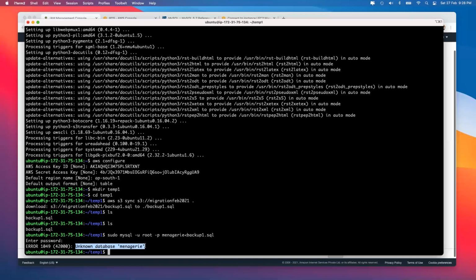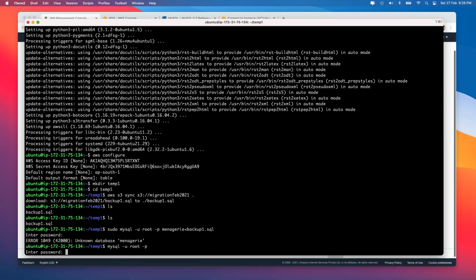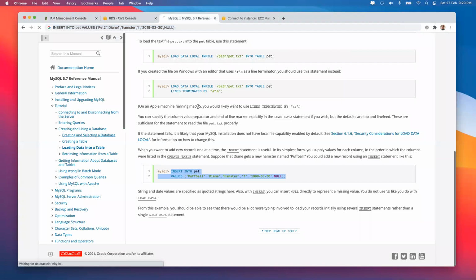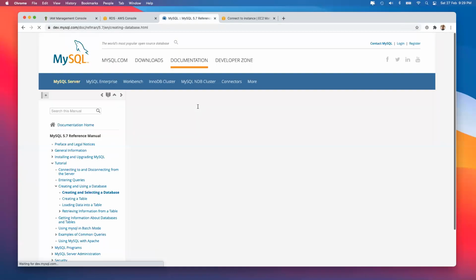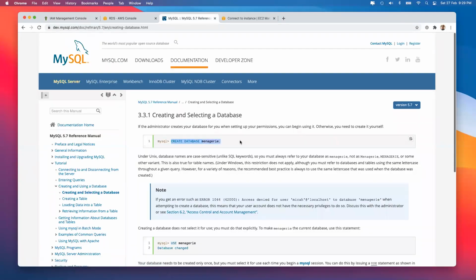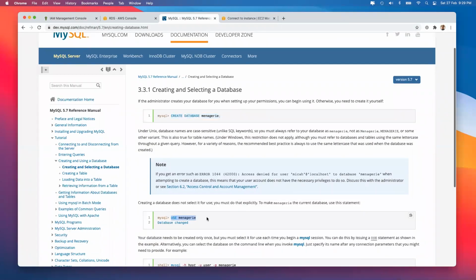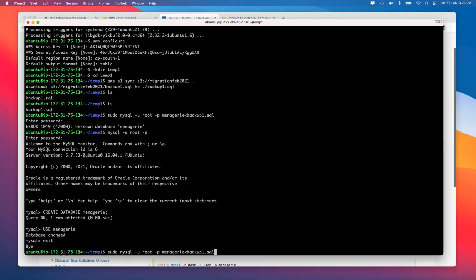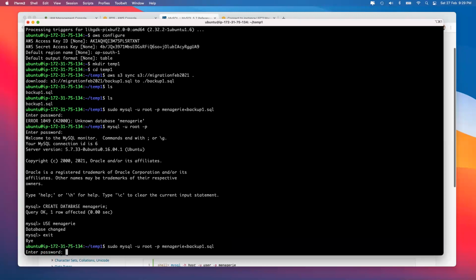Now, if everything is good and you type the password over here, it will give you an error, unknown database. Now, if you understand, the reason for that is you haven't created the database by that name till now. So let's first of all create that the same way as we had done earlier. So create database here, and to check whether it is created, you can do use, and it should be good now. Now let's finally run the same thing again.